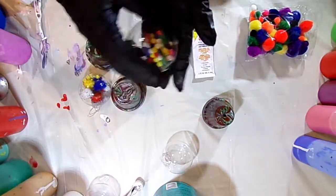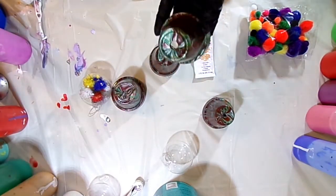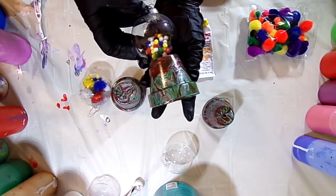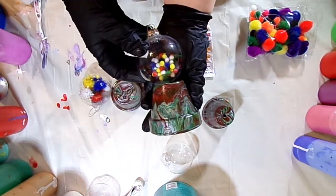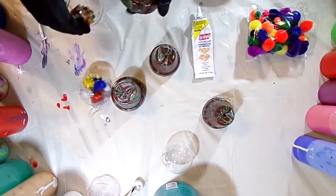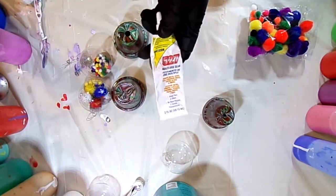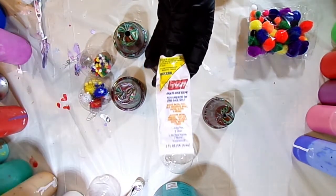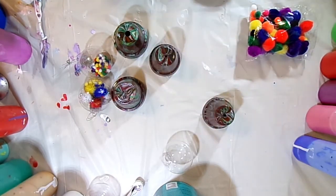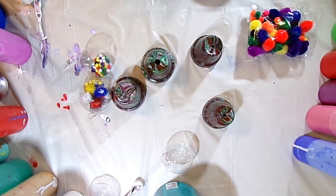So I've got this, and I've got these that I've let the clear coat dry for a couple days. What we're gonna make is going to look like a candy jar, or a gumball machine, that's what it's gonna look like. I use either E6000 glue or this glue here, 527. Both work just great. And I put the glue onto this surface.